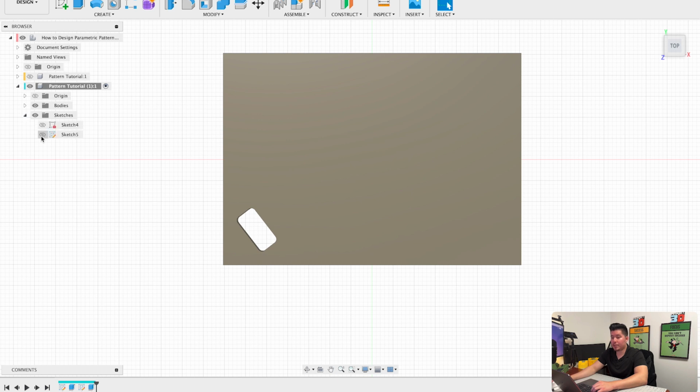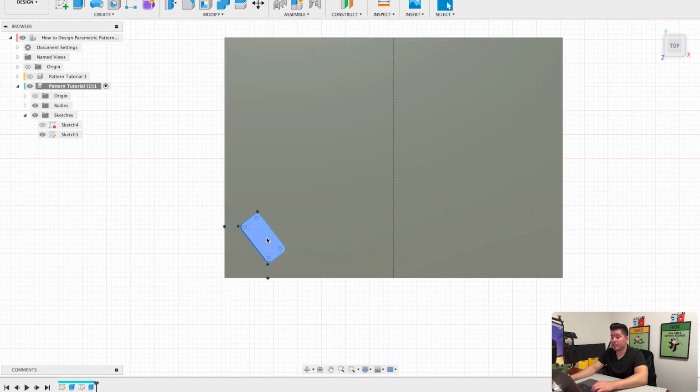And what I want you guys to know is that now that we completed this, now we need to drag this up along the Y axis and along the X axis as well. And once we do that, we're gonna go ahead and mirror this exact design all the way to the other side.